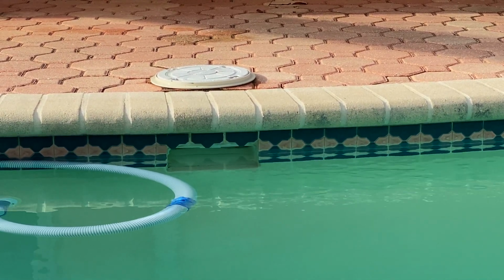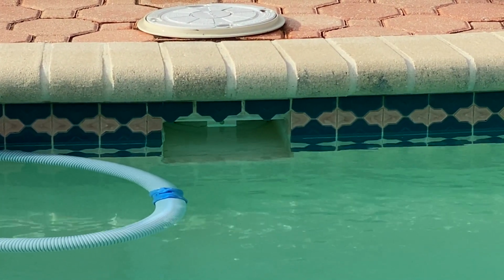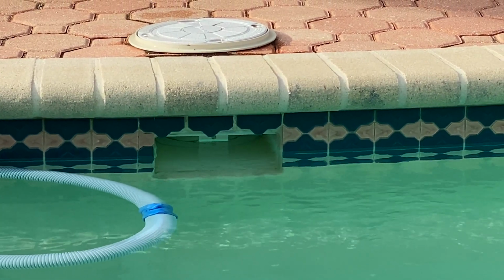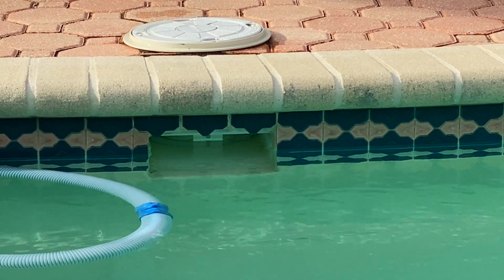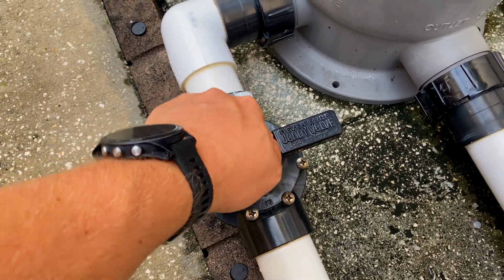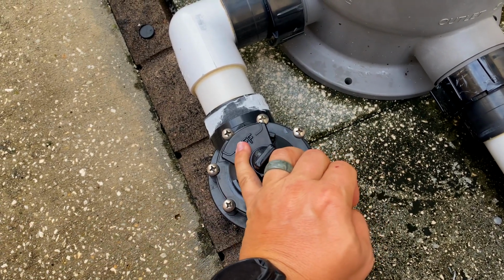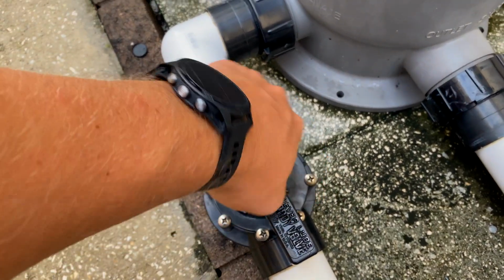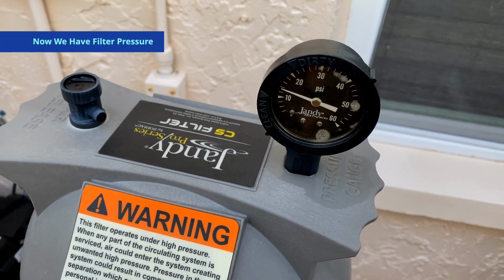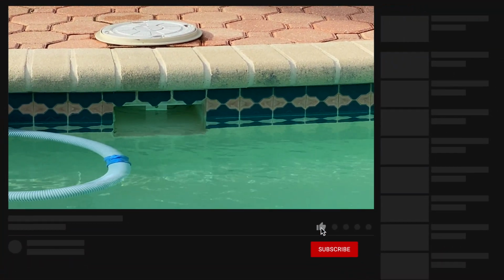Alright guys, so we are approaching the perfect water level, which is halfway up that box. So I'm going to go over to the equipment and turn the drain line off now. So that is the perfect water level for your pool. It's based completely off the skimmer there.